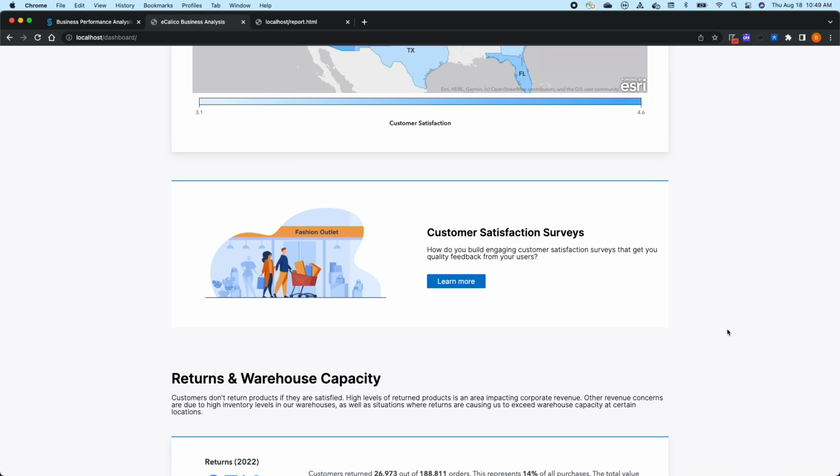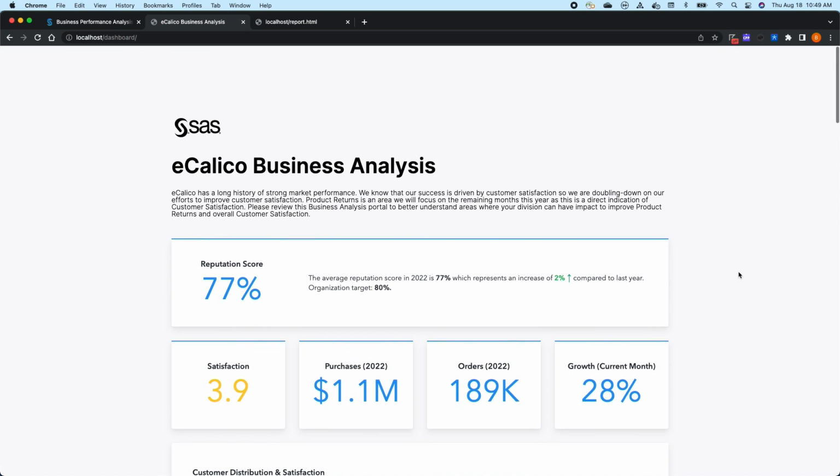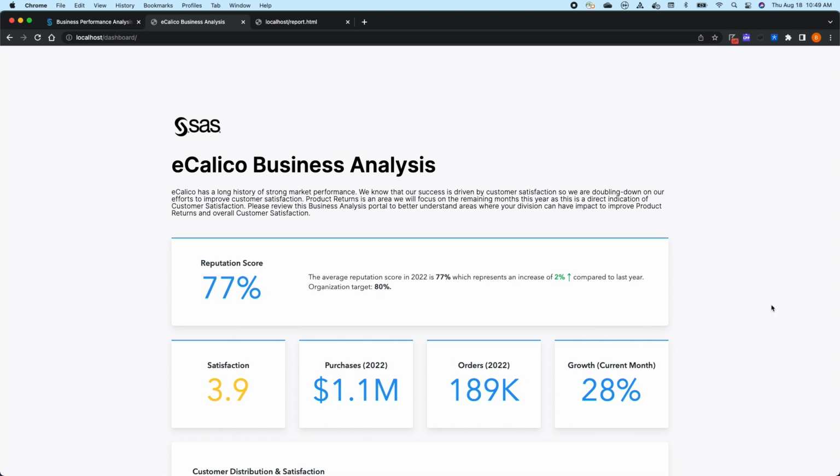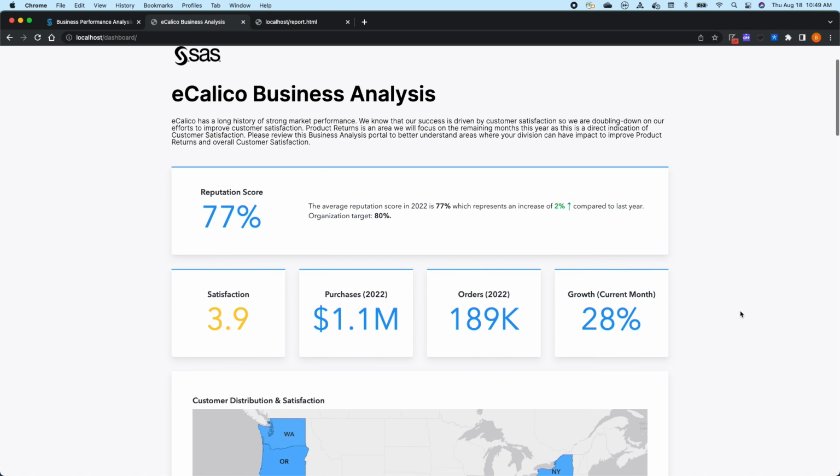And this really gets to the point that Robbie was making, that the power of the SDK is to provide customer insights to them where they're at, right? Where they get their other information. And that's what the SDK does by letting you mash up content and embed visual analytics content wherever you want on the web.